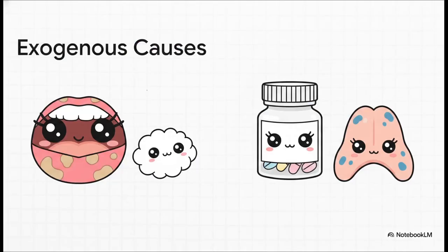But hey, not all diffuse brown lesions are genetic or endocrine. Some are exogenous. And this is a brilliant example of how location is a massive diagnostic clue. Take smoker's melanosis, for example. It specifically hits the anterior facial, maxillary, and mandibular gingiva, forming these irregular, flat, map-like pigmented areas.